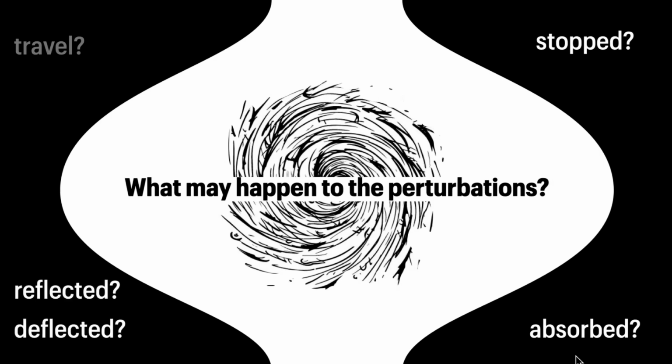And that's an interesting way people respond to perturbations. Or it could be reflected. If it's reflected, then you get hit. If it's deflected, somebody else gets hit. So what we're trying to do is relate some of these ideas and ask what it means for software. What do we mean by reflected and deflected? Does it blow up in front of me and affect what I do? If it's deflected, it means I did something and then something else blew up in the other software, and therefore I don't know what happened. Or does it take the other terrible route of traveling all the way, and you don't know what happened, but after a few days, something happened.